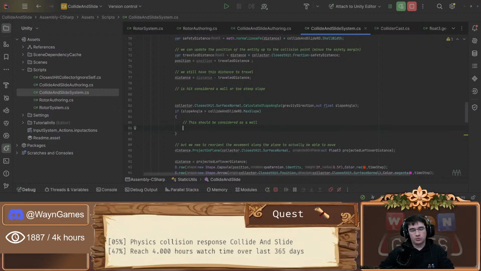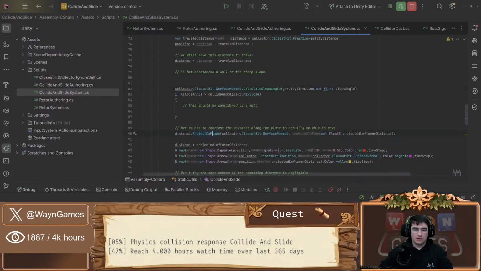So if the slope should be considered as a wall, I should redirect the normal. I should change my normal to make it perpendicular to the gravity vector.